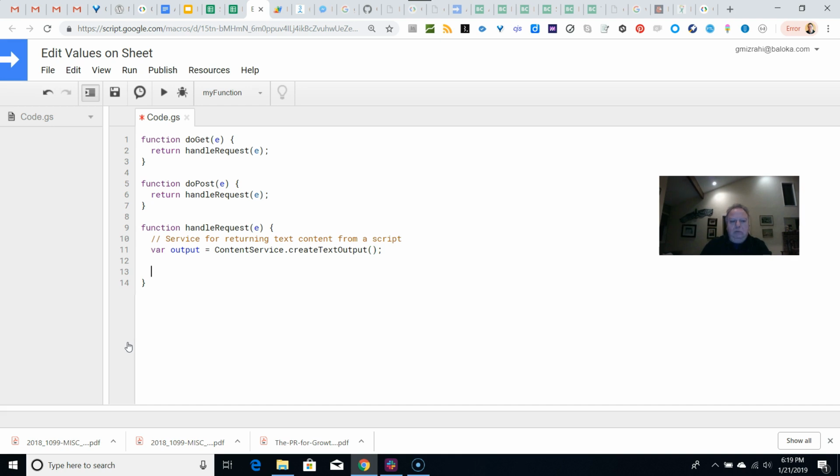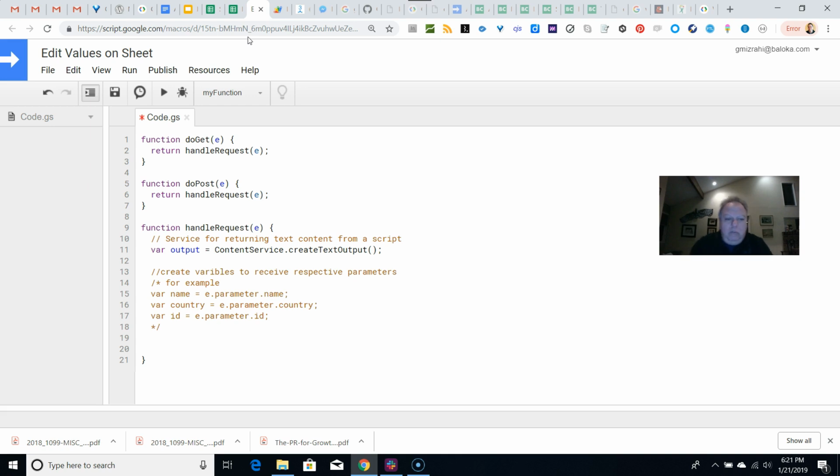I need to be able to create some variables to receive the parameters. So here I copy some comments so it will be easier to understand what I'm going to do. So we are going to create variables to receive respective parameters. So for example, if we are going to receive a name, country, and ID, this could be var name = e, that is the request, with the parameter name, and the same with country and the same with ID.